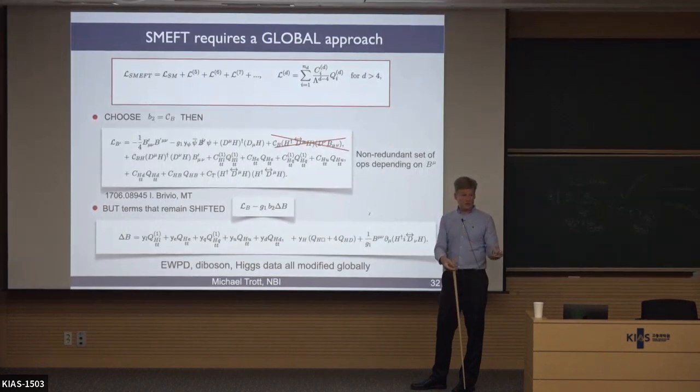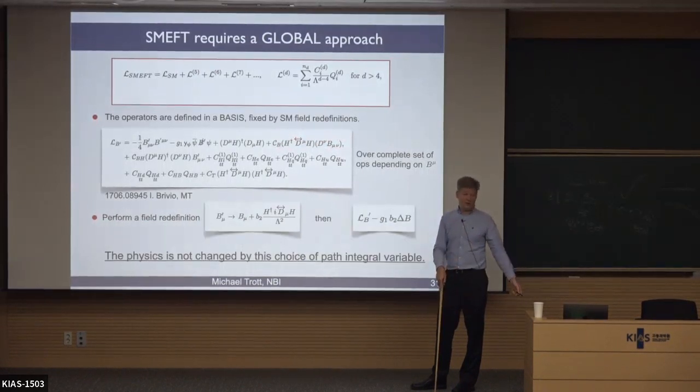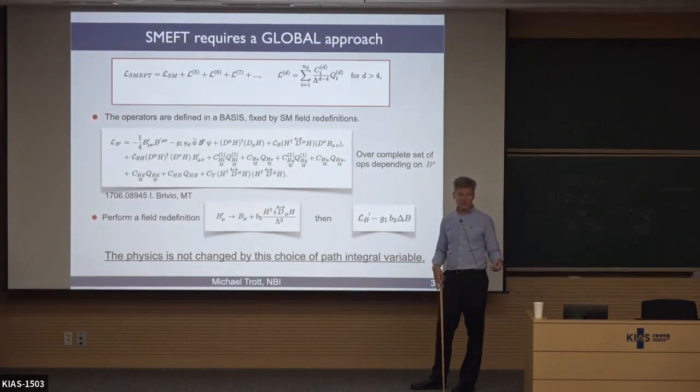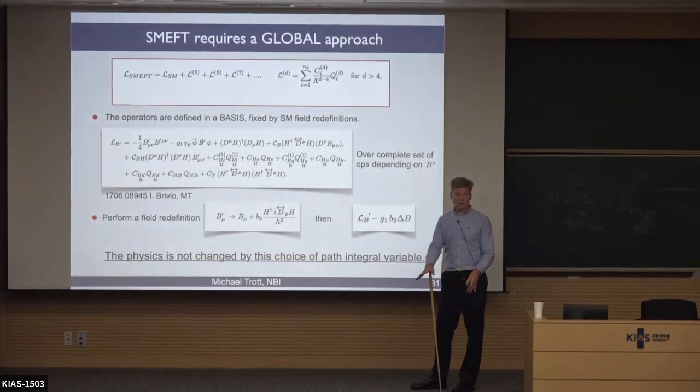If you don't do this, you can choose not to do this. If you go back and calculate like this, what will happen is when you calculate observables, cancellations will always happen, so you don't have as many free parameters as you think. And the only things that don't have cancellations happening associated with them will be a parameter count, which is associated with a non-redundant operator basis, which means you do all these field redefinitions to start with to cancel off everything at the start of the calculation that you can cancel, and then what remains will be something that can appear in an experiment. So you might as well just do it at the start to be efficient.